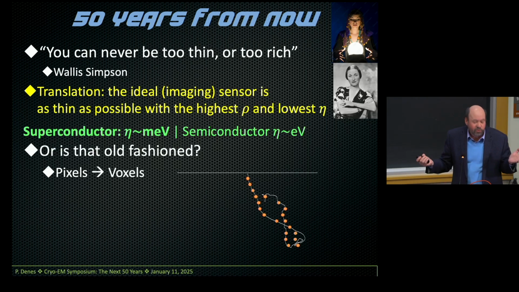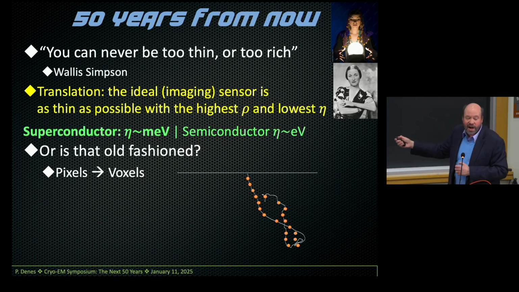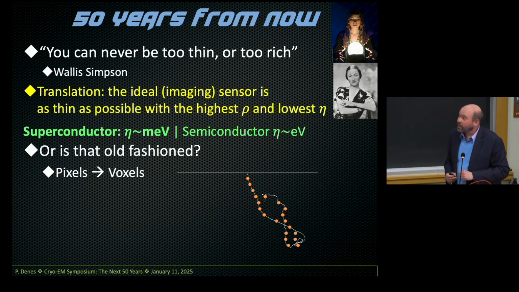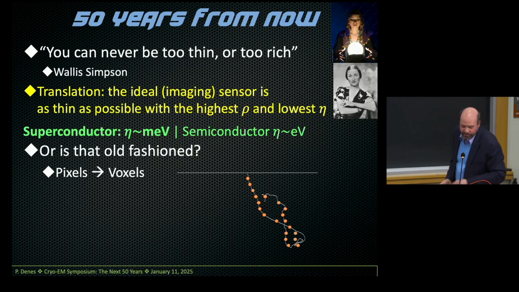Now, maybe this is also old-fashioned, and what we should be doing is, instead of making pixels, making voxels, and finding some way that we can track electrons in a thicker sensor. There were attempts to do this kind of thing for visible light, to discriminate between different colors. Didn't work so well, but OK. There's 50 years, so we'll see. I'm not sure which of these will be the solution, if any, but I will come back in 50 years and let you know.